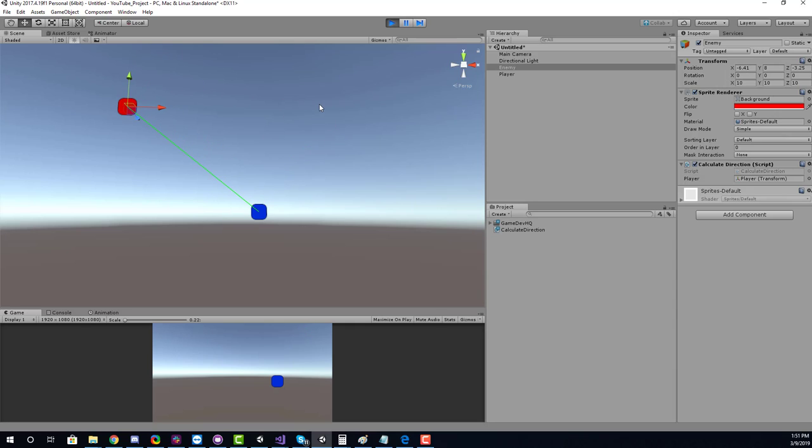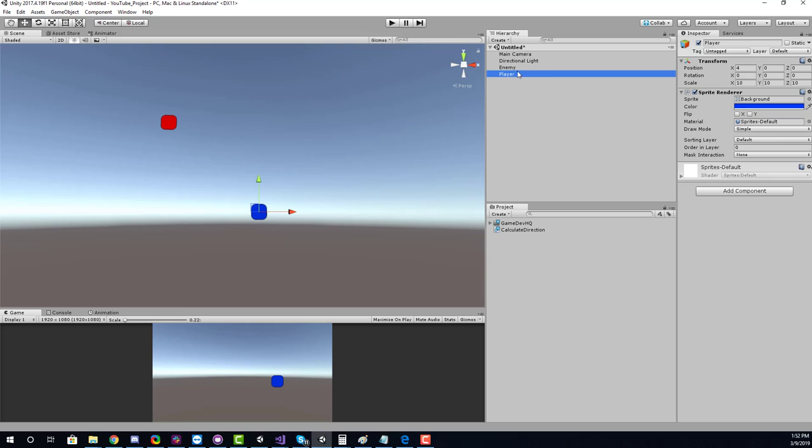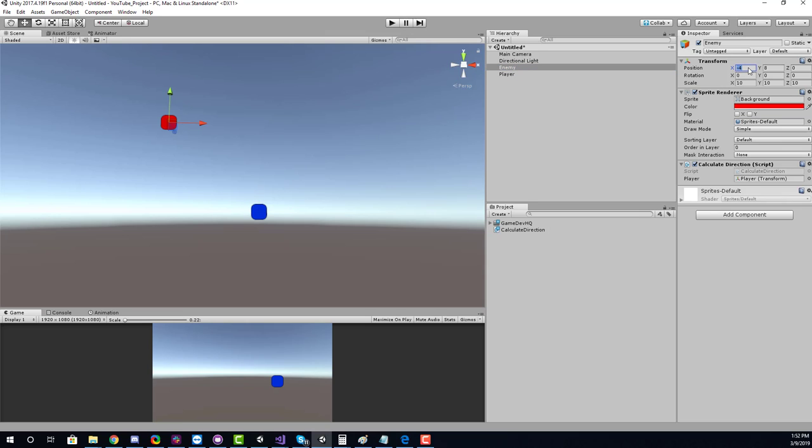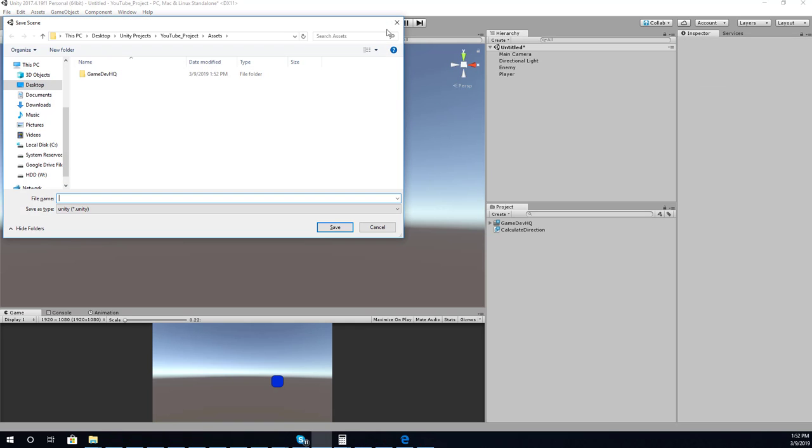The next part of this is, let's get the distance from the enemy to the player. So here we have the enemy at -4 and 8, and then the player at 4, 0. Let's set this enemy back to 0, so that's at 8. And this example will line up with our illustration.